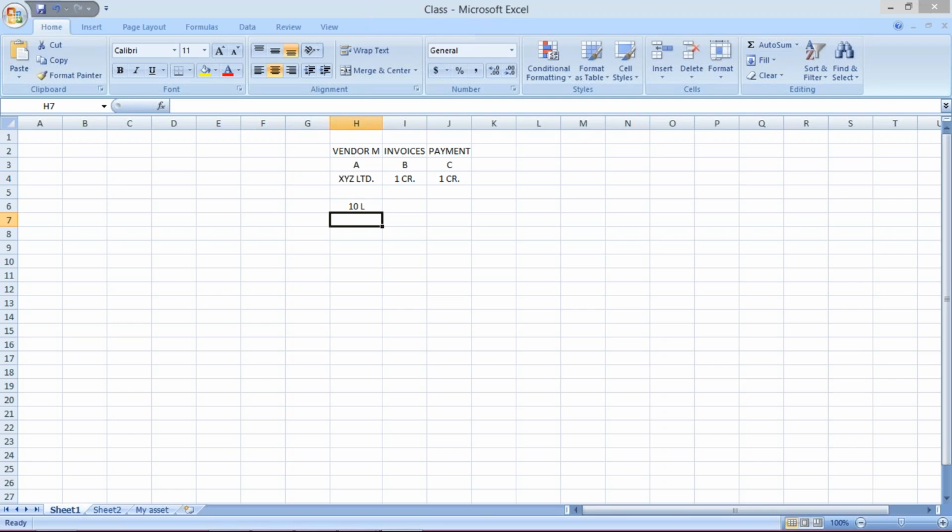Now whoever the TL or manager level people are, they can post transactions up to, let's suppose, 50 lakh rupees, they have limitations till 50 lakh. And whichever transactions are more than 50 lakh, you can say unlimited.